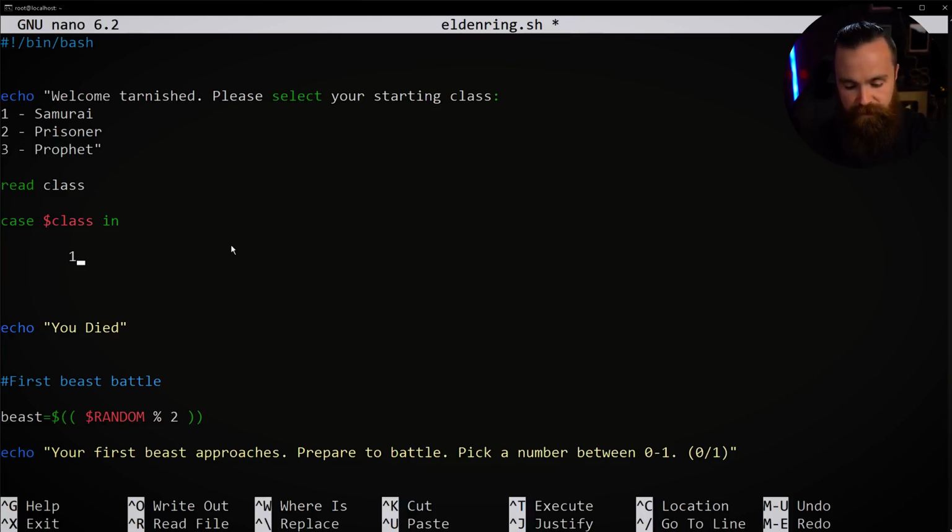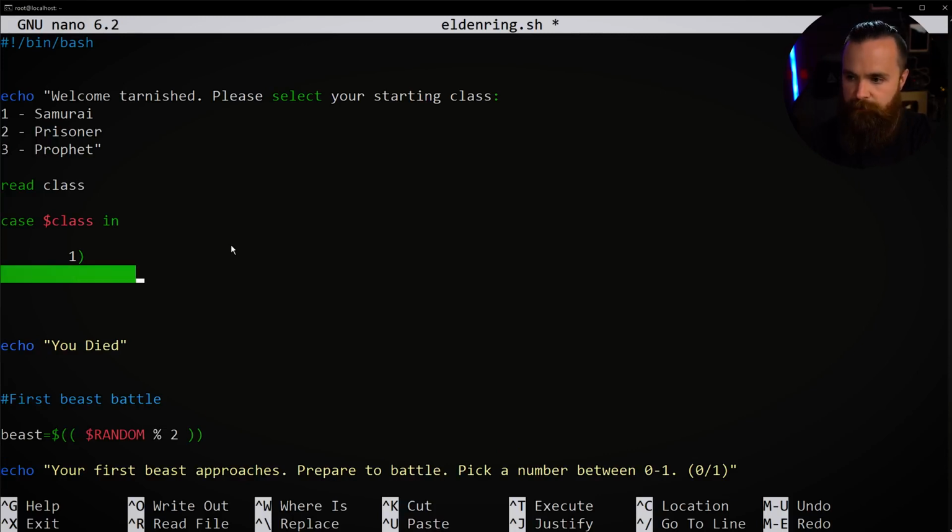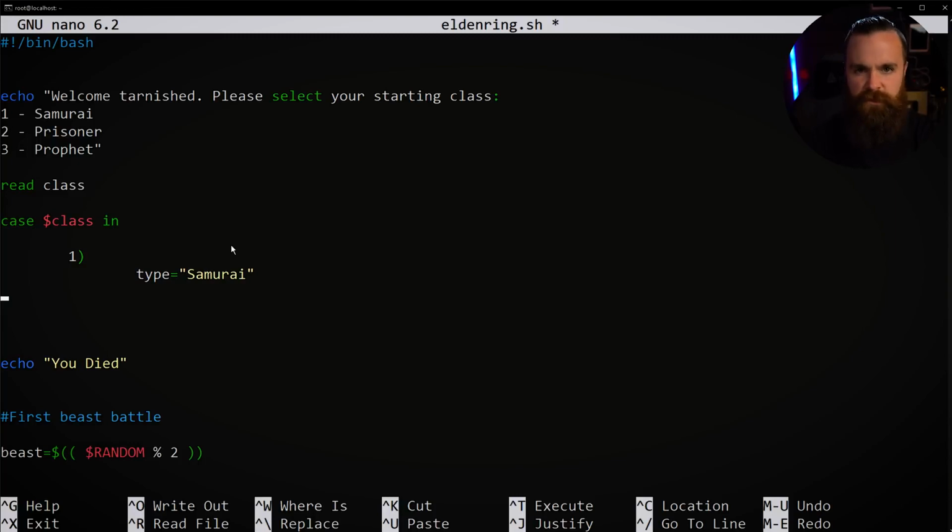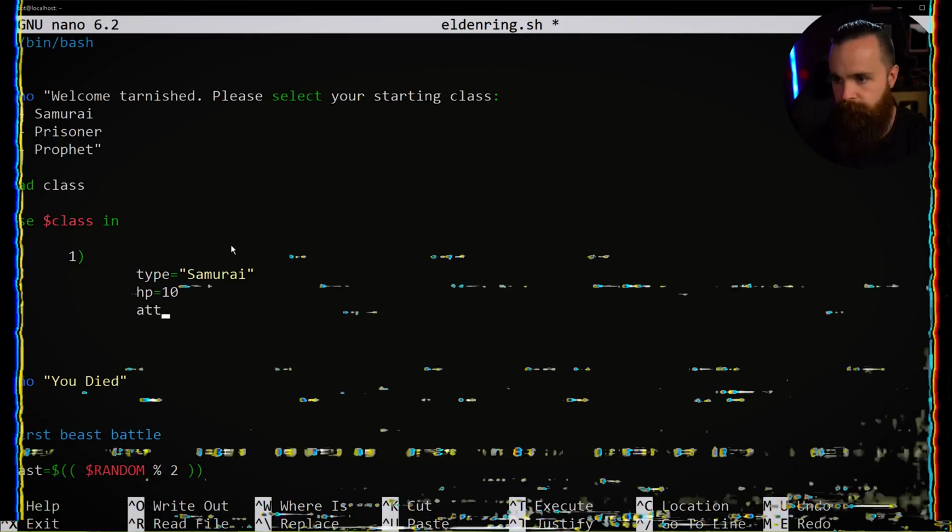We'll do a closing parenthesis, enter, and then we'll do some space once more and make it pretty, and we'll assign our stuff. So we'll say type equals samurai, like you got the idea. I'll have this data, actually the real data, below, so check it out. But I'll go ahead and enter this and just speed forward, Nick, for me, please.